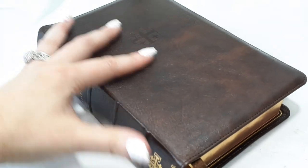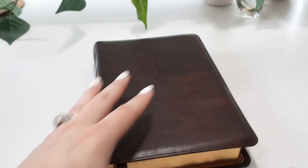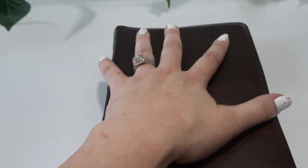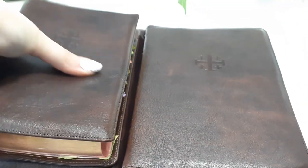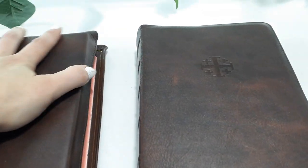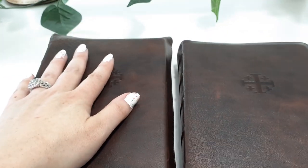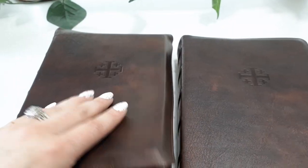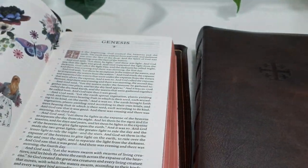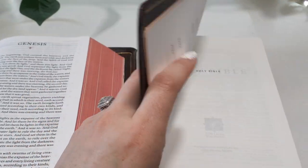So hopefully this was helpful for you all — if you are interested or have been pondering whether or not to purchase a Caxton Bible, that name still gets me. I did quickly want to show you, in case you haven't caught my last video, the Schuyler Traveris and the Caxton together, because these are both single column formats. There is the same kind of layout, but they are very, very different.